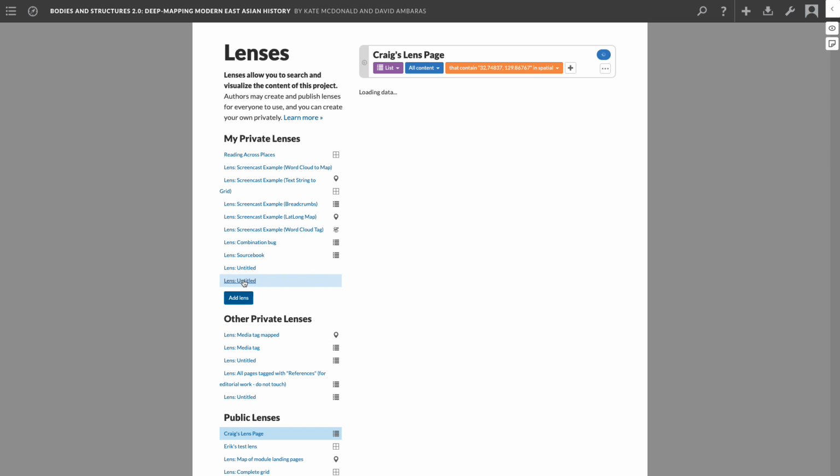If you want to open it in the lens editor window, so this same page, we click on the white space next to the title. And here you can see that the content selector changed to Lens Untitled. If you want to open it up in a new page, which is sometimes useful because you just get a bigger viewing area, go ahead and click on the title itself. That's what we'll do here.